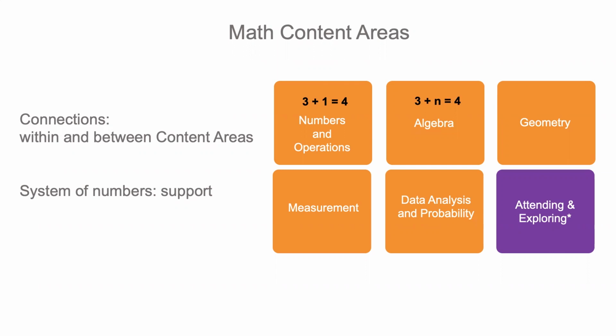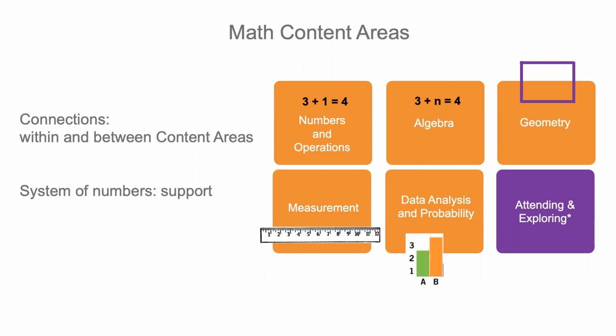Thinking about geometry, when we talk about parts of a shape, I know parts of a shape are important in identifying like and unlike properties of shapes. I can also think of parts as sides, angles, and number of sides, and of whole shapes created with those parts. In measurement, we think of a ruler as a 1 foot length. That's a whole, and we think of the inches as parts of the 1 foot ruler. In data, when I create a graph, I can take each part of information that I have gathered and put that together in a display so that I can make sense of and compare that data. The parts help me create the whole graph that I can now use as organized information.